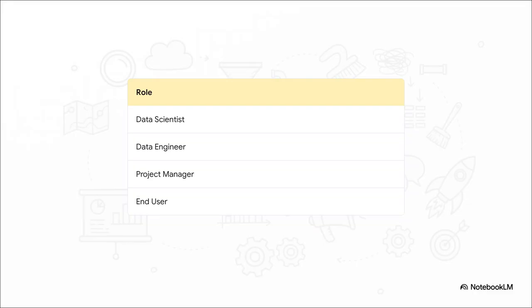Of course, this whole adventure is not a solo mission. No way! It takes a whole team. You've got the data scientist, who is our master detective finding all the patterns. Then there's the data engineer, the architect who builds the data playground. The project manager is the guide, keeping everyone on track. And maybe most important of all, the end user, the person who actually uses the final discovery to make better decisions.